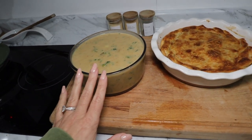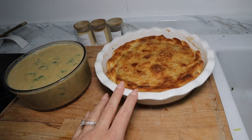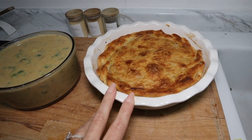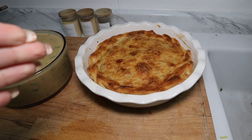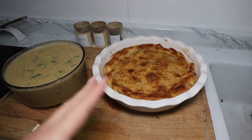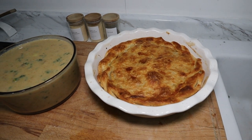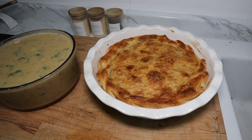You can practically serve the soup right away. The pot pie though, you can serve it right away. It tastes really good, nice and hot, but if you do give it a little bit more time, it's a lot easier to cut. It will stay in a pie shape for you, but right when it comes out of the air fryer or the oven, it's gonna fall apart on you more.